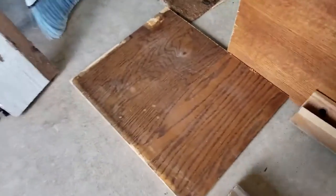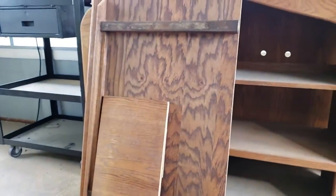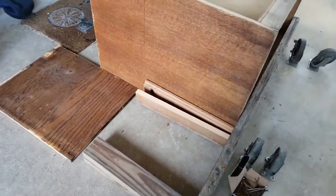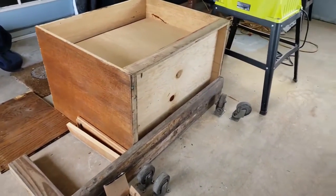This surface will be used as that top, and that's the top part of the high chest that we broke down earlier, which is right over there. I cut it down to all of the measurements I needed, so that took some time calculating and making sure I did everything right. But I'll go ahead and do a time lapse of me putting it together, and you'll have a better idea of what I'm trying to do.